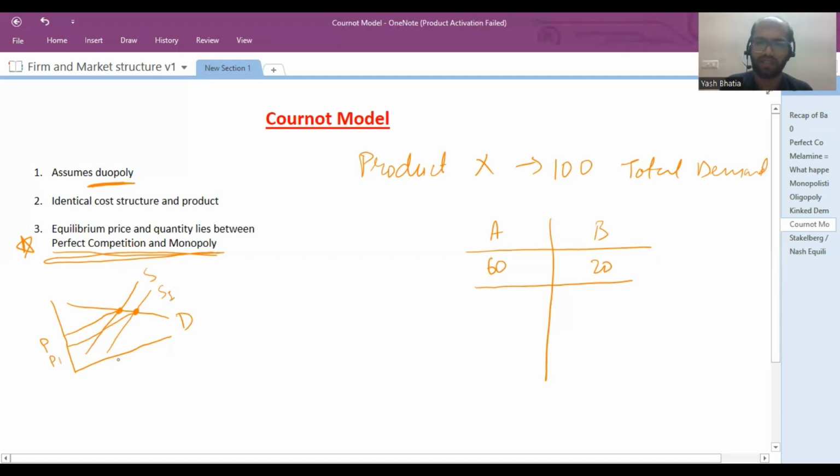Now, another case in which a producer can change the equilibrium price is by reducing the supply. When it reduces the supply, my supply curve shifts to the left. Let's say this is my new supply curve when supply is reduced by the producer. So my equilibrium price increases to P2. This is my new equilibrium price. When the supply curve decreases, the price increases. So you need to remember this relationship.